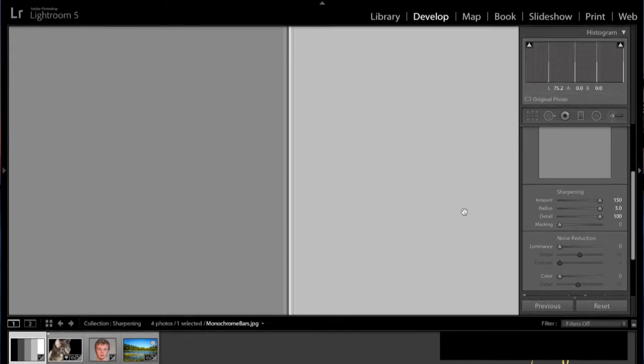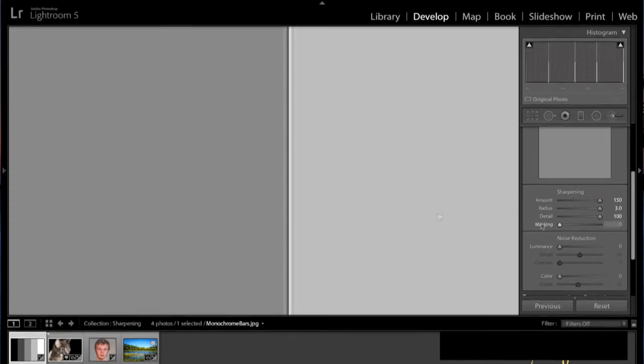You don't want to have the detail slider very high, because the pores of a model's skin, if you think of a pore, the inside of the pore is darker than the outside of the pore. If you turn detail way up, that inside of the pore is going to get darker, the outside of the pore is going to get lighter, and in doing that, the pores become more prominent. That's not very attractive. Where you'd want detail though is, it could be an animal's face, like maybe a gorilla's face or a lion's face. You want all the little hairs to show, so you would turn detail up.